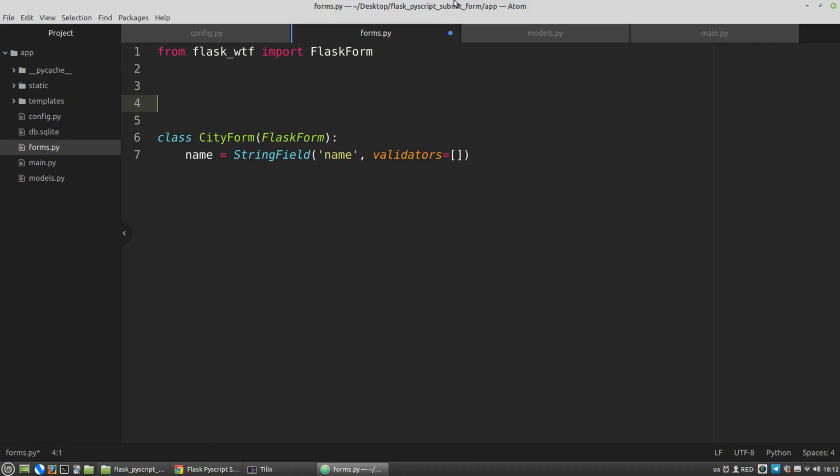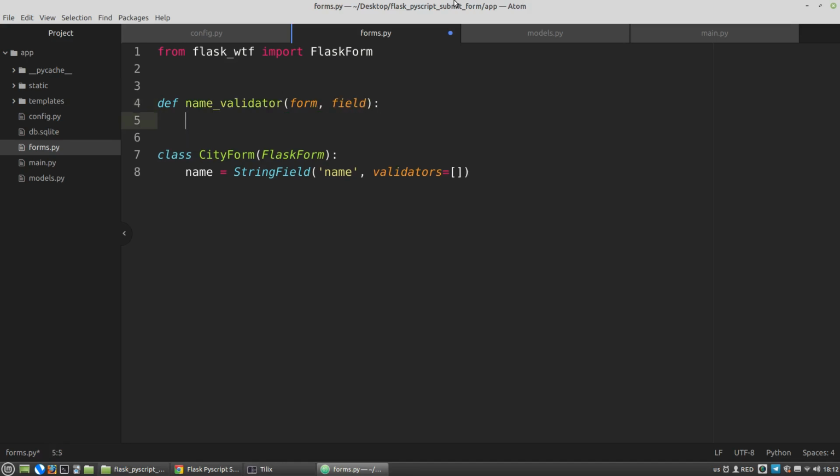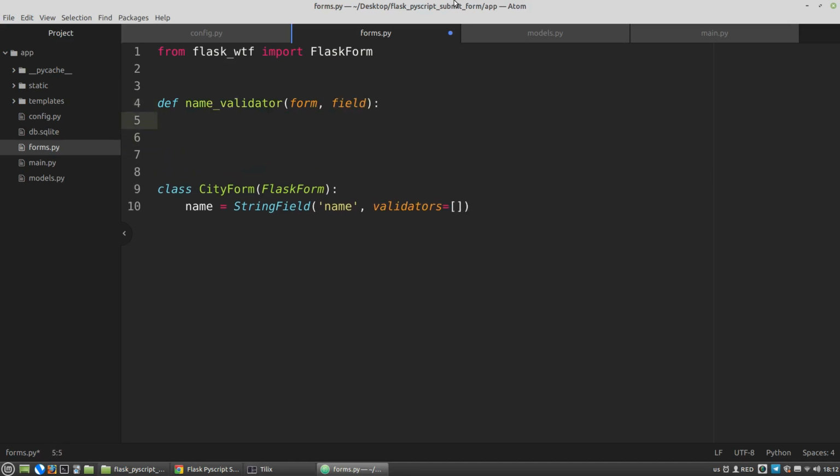So let's define a new function, the name_validator, for example, that will accept two arguments, the form and the field. And then I want to check the city's name. It's stored in the field local variable. So if not field.data, it's a string, the name, and then I want to check if it's alpha or not.